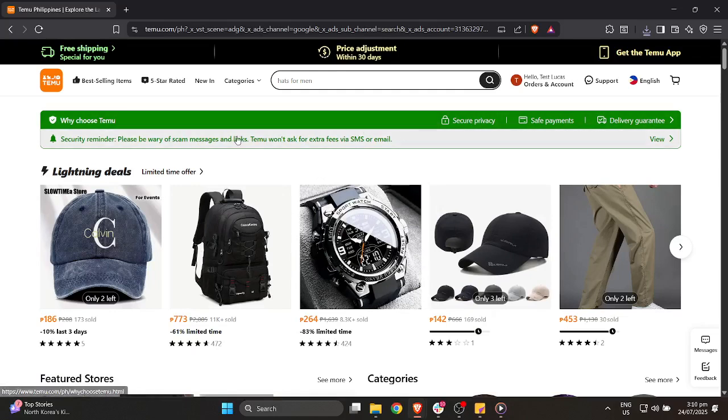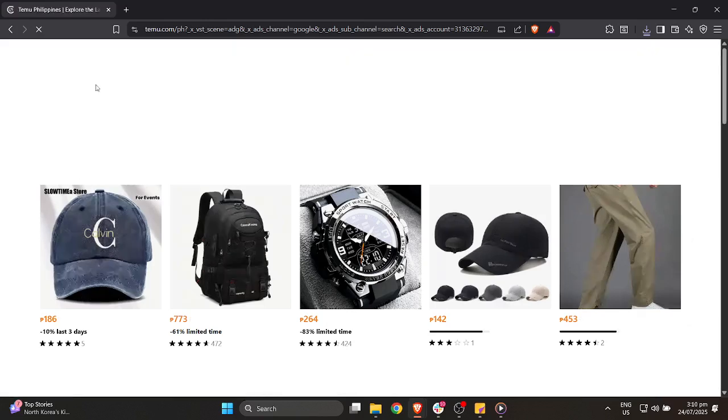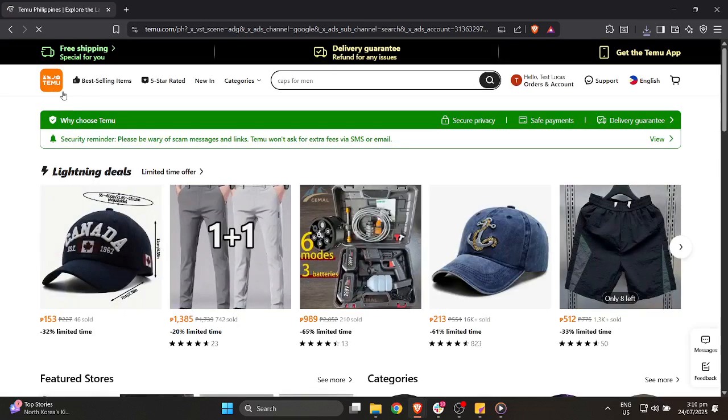First, if you're not already on the Temu homepage, you'll want to start there. Open your web browser and navigate to Temu's main page. It's always a good idea to start from the homepage to ensure that you can find the navigation tools easily and access any features Temu has to offer swiftly.